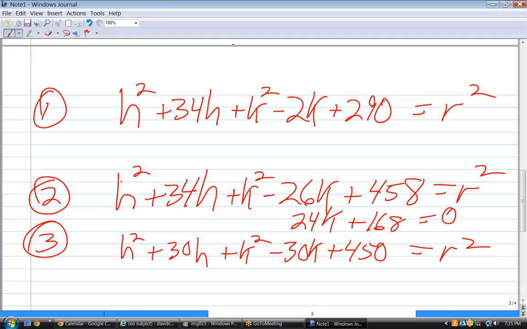Okay. Once you solve for k, now you can work with the other two equations and solve for h. Notice that if we manipulate equations 2 and 3 and subtract 3 from 2, I'm going to lose... Well, let's do it. Well, first of all, let's finish solving for k. What's 158 divided by 24? That must be 7. K is minus 7.